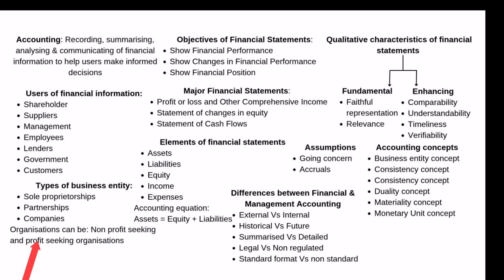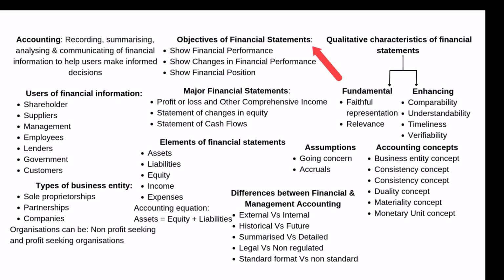Unlike a company, in a partnership or a sole proprietorship, if you invest money and the business fails to pay off its debt, the debt holders can come to the sole proprietors or the partners and claim the monies, whereas in a company they cannot claim extra money from the company shareholders.